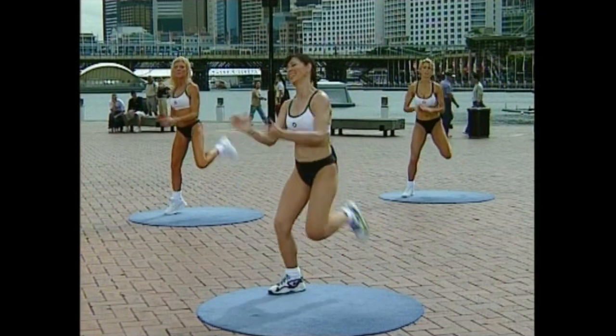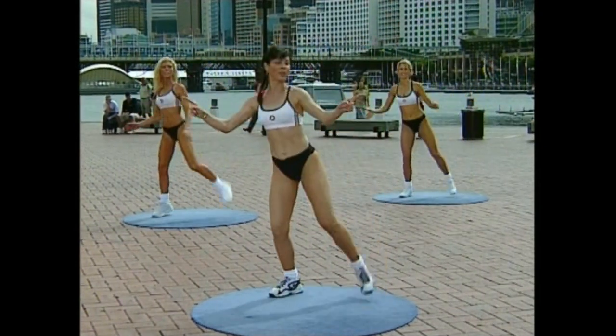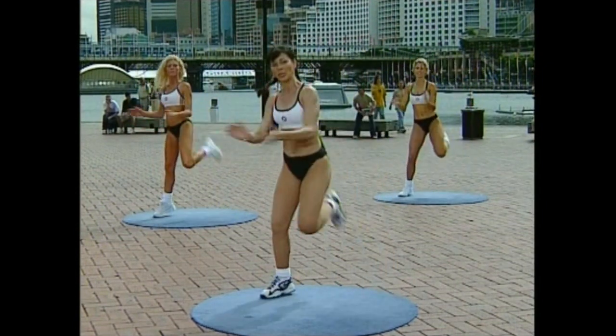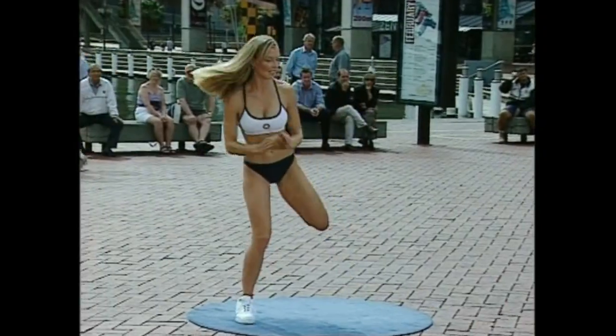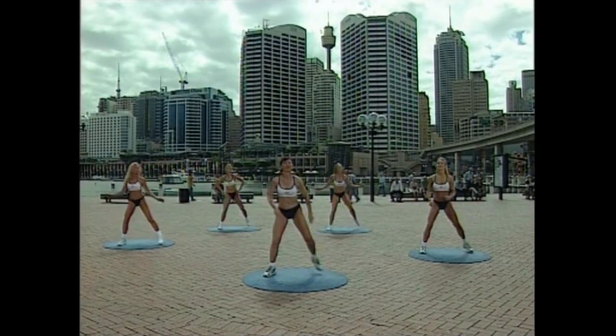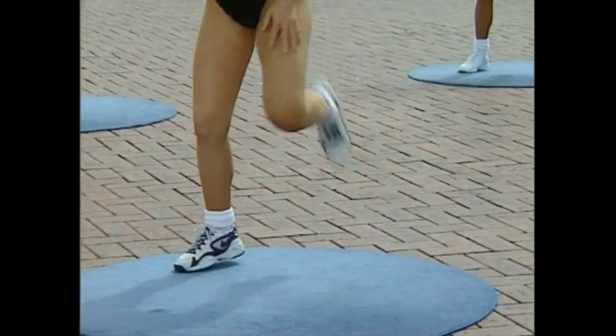Single. With a double. All right, girls, listen carefully. One of each. Single first. Follow with a double. And then you go single. Now let the hands go. Just let the legs take over. And a double. Remember, it's single, single, with a double.